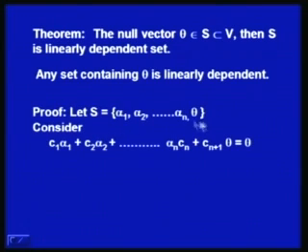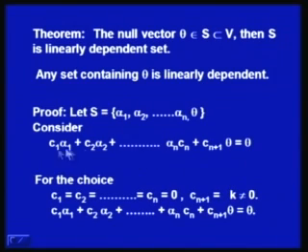We consider a set of n plus 1 vectors alpha 1, alpha 2, alpha n, which are non-zero, and then we add another vector theta into this set. So, let us consider whether this set is linearly independent or not. Now, to prove that this set is linearly dependent or independent, I have to consider this linear combination. So, C1 alpha 1 plus C2 alpha 2 plus Cn alpha n plus Cn plus 1 theta is equal to the null vector theta.